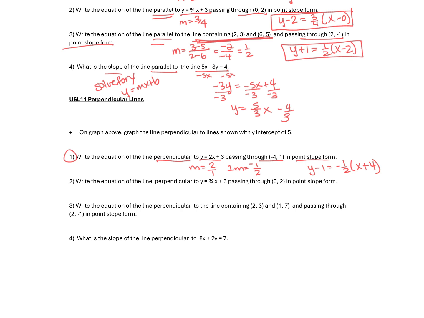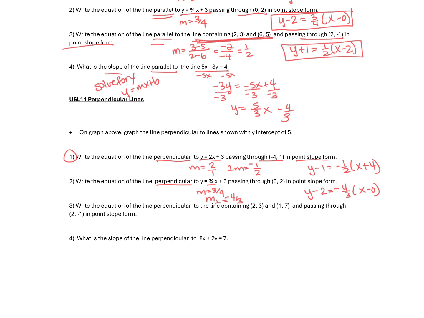It says write the equation of the line perpendicular. Well, perpendicular to 3/4, if the slope is 3/4, my perpendicular slope would be the reciprocal, and it's the opposite reciprocal. So I would have y minus my y equals my slope times x minus my x, and of course you could just write that as negative 4/3 x.